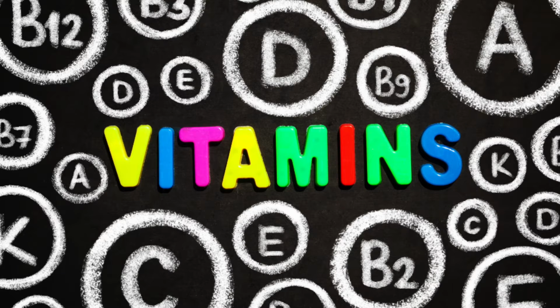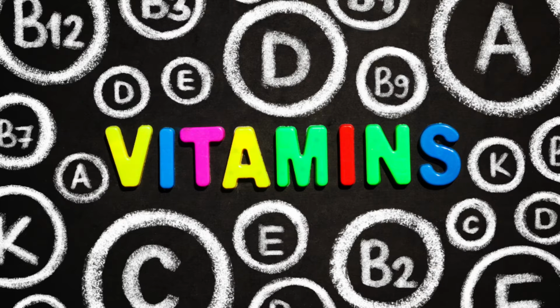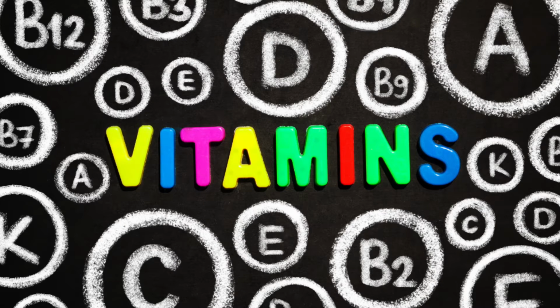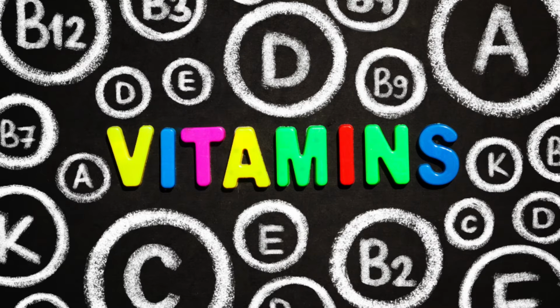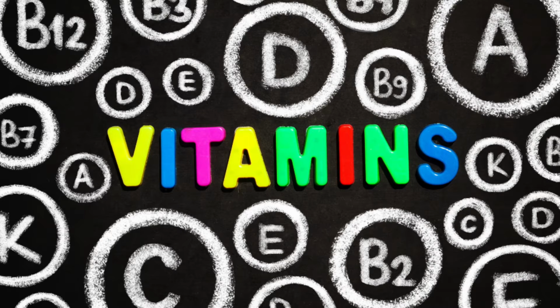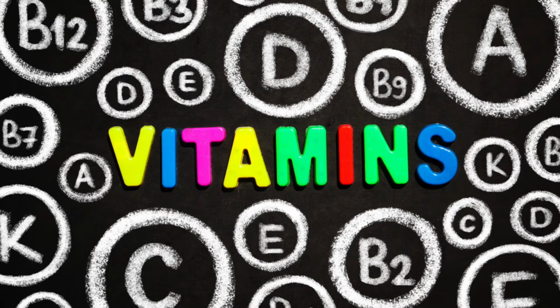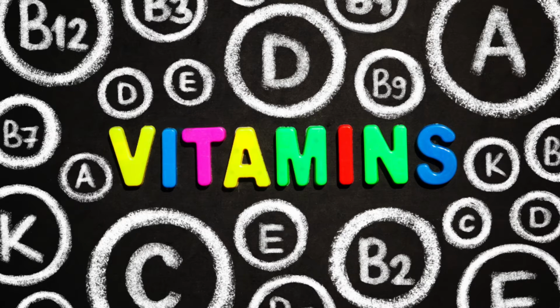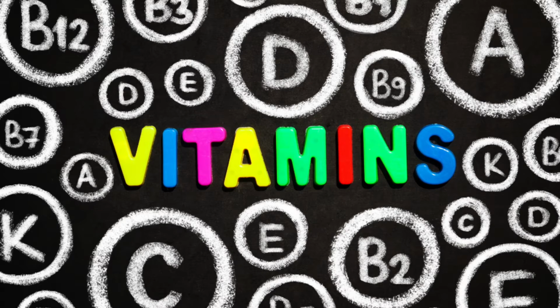Now, nutrients should be provided by a food first approach and thereafter supplements, which should not replace a healthy diet. This means that basically you eat and have nutrients from your food rather than rely on supplements for nutrients, right? Not just taking vitamins, but having a good mix of fruits, vegetables, fish, whatever meats so that you have your nutrients. Now, this will then ensure that we have a healthy and a balanced diet and that we can remain active in our activities. Now, let's talk about vitamins first.